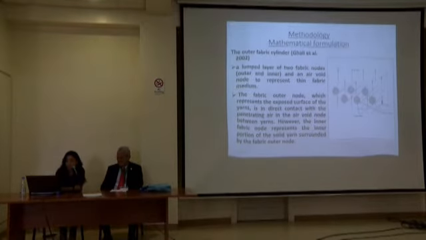Regarding the fabric, a 3-nodes model is used. It consists of the outer fabric, the inner fabric, and the air void node. The outer fabric is the exposed surface of the yarns, which is in direct contact with the air in the void node, while the inner fabric is the inner portion of the yarns and it is surrounded by the outer fabric.